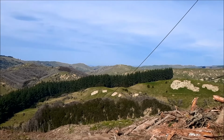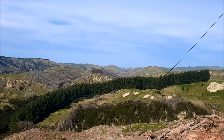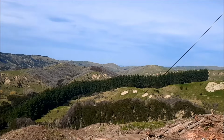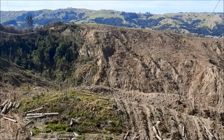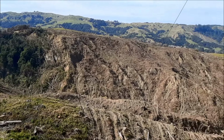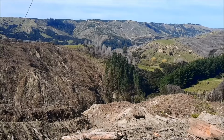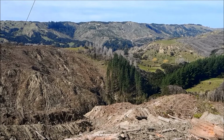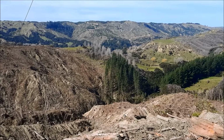Those trees over there, they won't come this way, they'll go over to the grassy knob on the other side with the swing yard, or maybe this year, maybe next. So our setting started straight ahead, went to the right, down to there. Would have got those trees, but the mill won't let us do manual braking out, so yeah, they got left, otherwise we would have got them all.